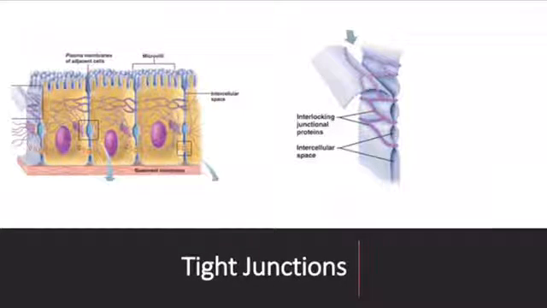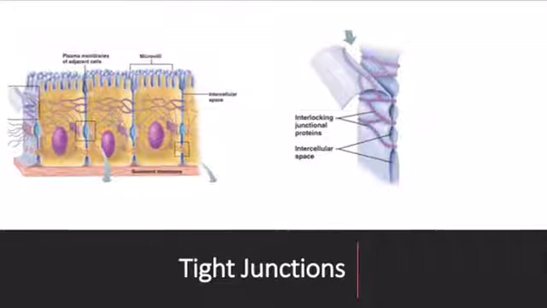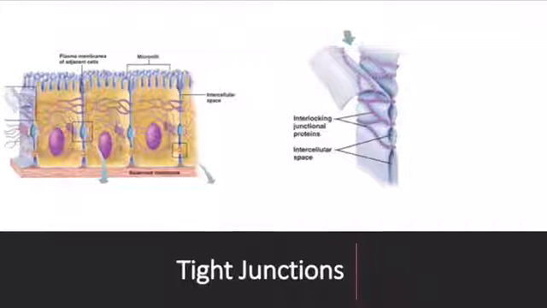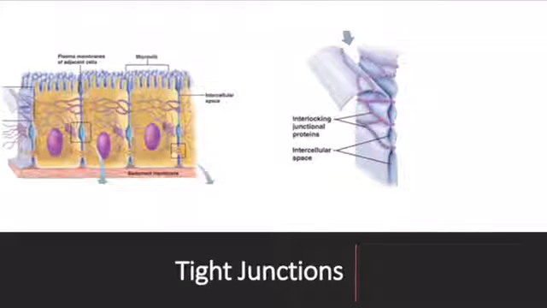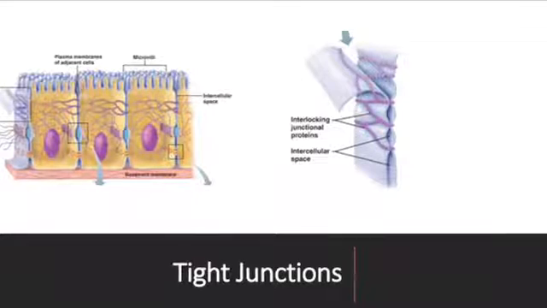Tight junctions are responsible for defining membrane domains as well. In this picture here, you see the proteins are in a string of beads and are a dark purple. They cover the entire part of the junction. There are spaces in between the two that are called intracellular spaces that look like air pockets almost.